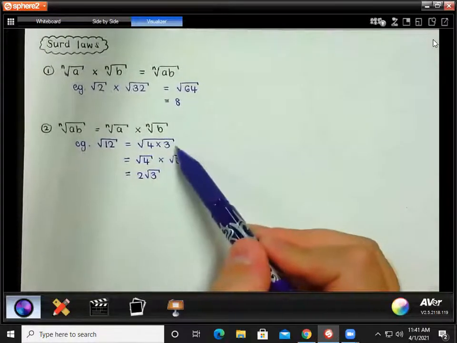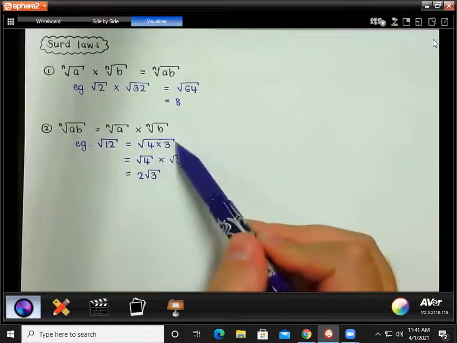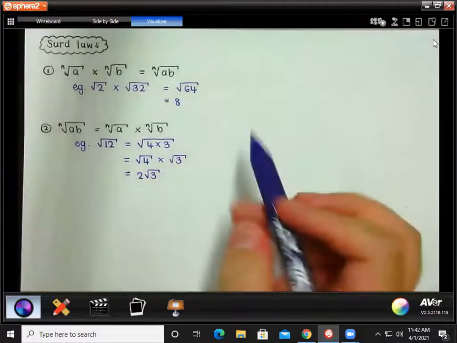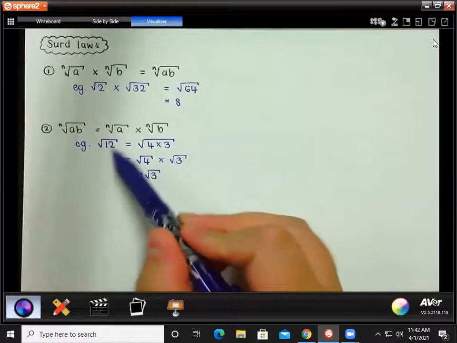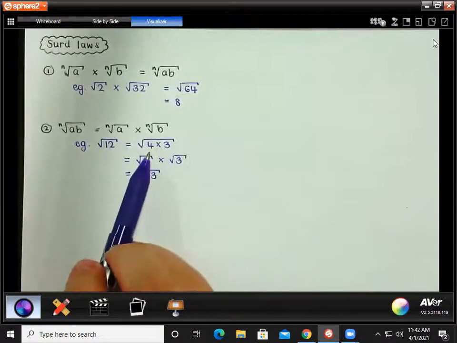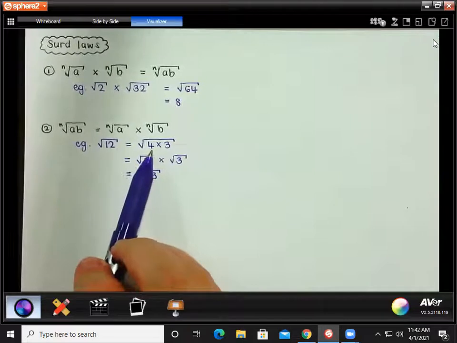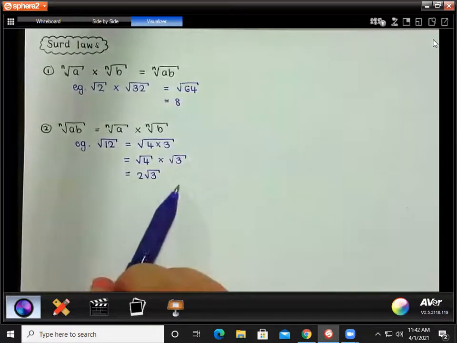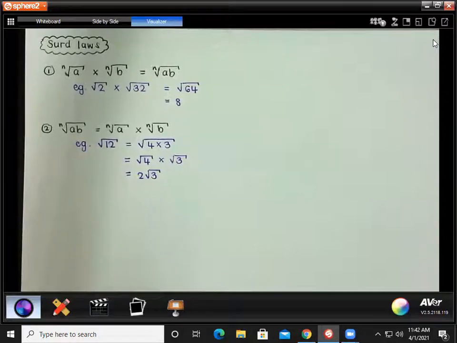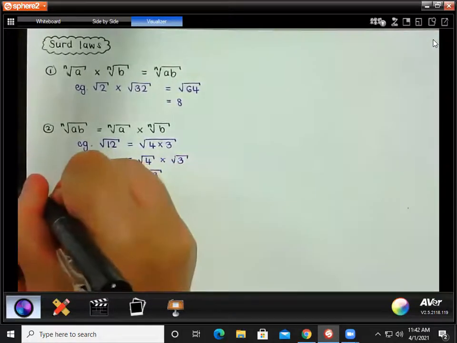So 4 times 3, for example. If I had written this as 6 times 2, would that have helped me? Okay, 6 times 2, what's the square root of 6 and what's the square root of 2? Those are two that I can't actually calculate. So you need to try and write whatever the number is as the product of two numbers, one of which actually has a square root that you can do in your head, and then you can simplify it like that. Yes? You're fine.